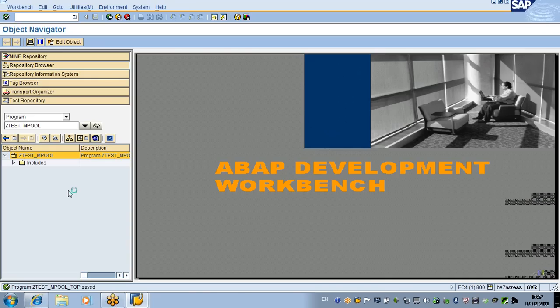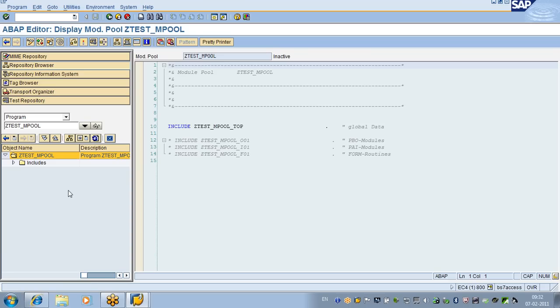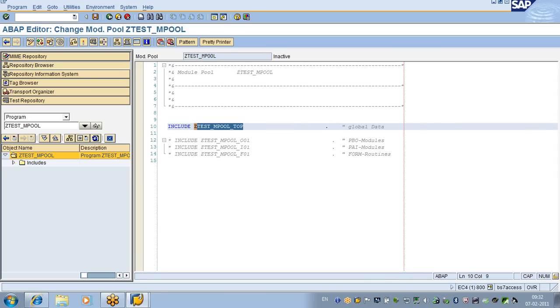It will take some time. Now if you see this ZTestMpool, the program is created with the include. This is the top include. Top include is for global data declaration. Similarly, there are some more includes also.